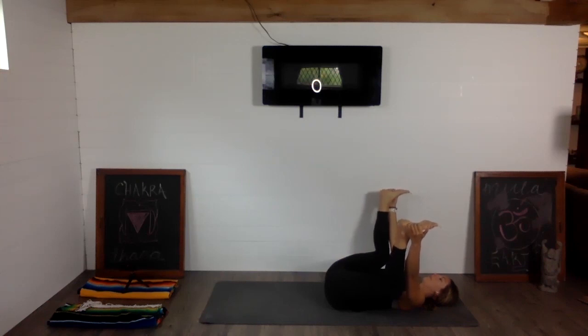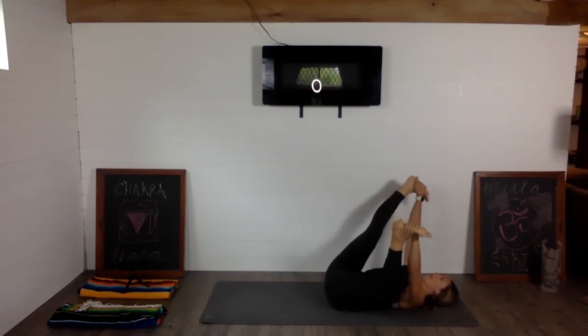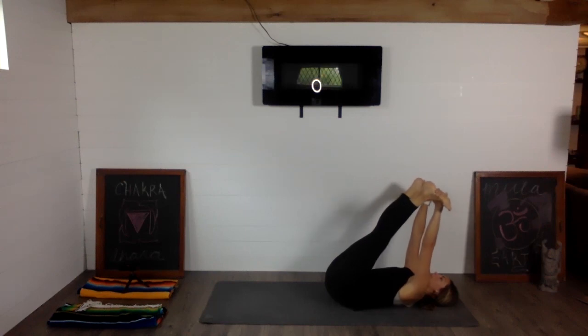In your happy baby, if that's where you are, think about pressing down through the tailbone. Elongate the tailbone, press that into the mat. Deep breath in, deep breath out. And if you're doing something that requires a second side, like a twist, be sure you even out. And take the next 30 seconds or so to think about heading into your Shavasana.